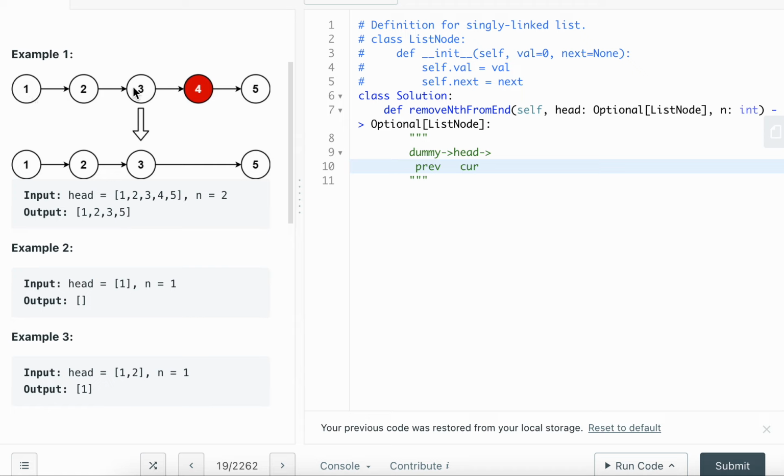Then you move your current pointer to 3, and the pref node remains at the dummy. With this distance in place, the next step is to move current and pref together at the same time. When current reaches the end of the list, pref will be at the node before the node you're trying to delete.